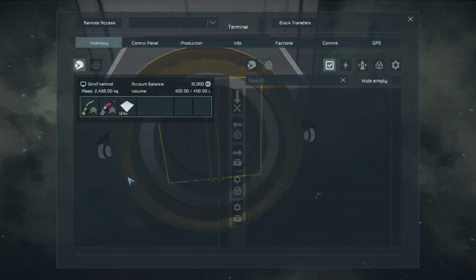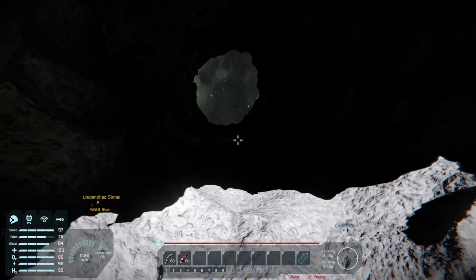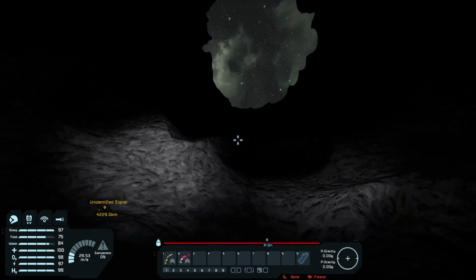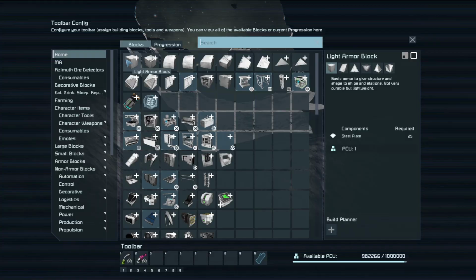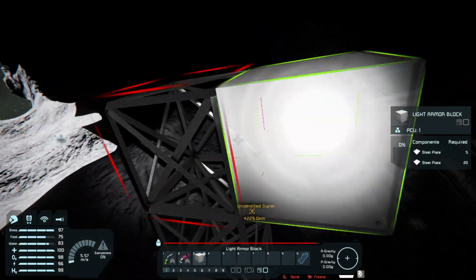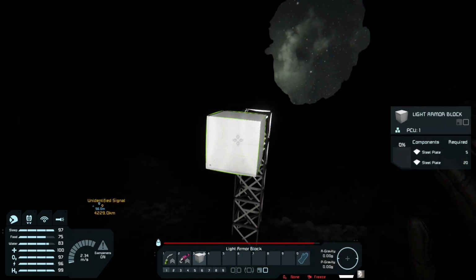I have gotten rid of my outpost over here, and now I can actually make my refinery. So let's see. Right back here is where it starts getting higher than everything else. So I'll start my build over here and make sure that it's high enough that I can actually get underneath it for things. That should be plenty enough.